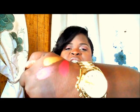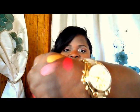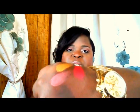Also in this palette, I'm really liking this reddish tone color, like a winey light color, wineberry. And that is one swatch. Look at the pigmentation of these colors, hardly any fallout when I swatch them, and a really good color payoff. So if you base your eyes, that's the type of color payoff you will get from these shadows, so they're on par with the high-end shadows.